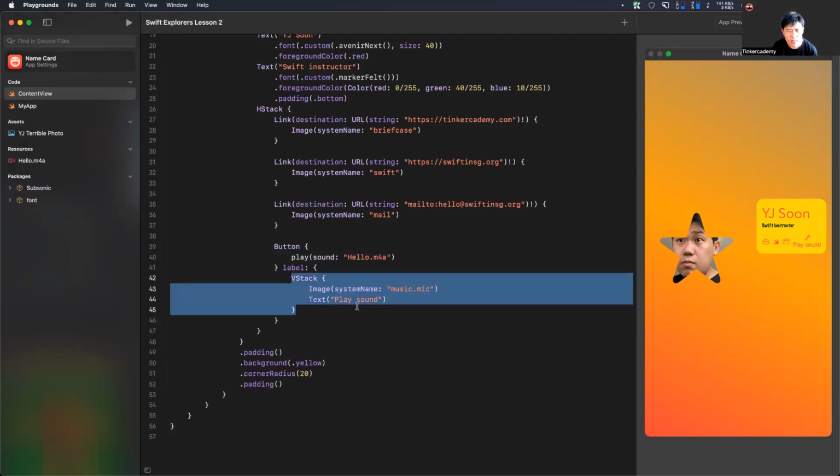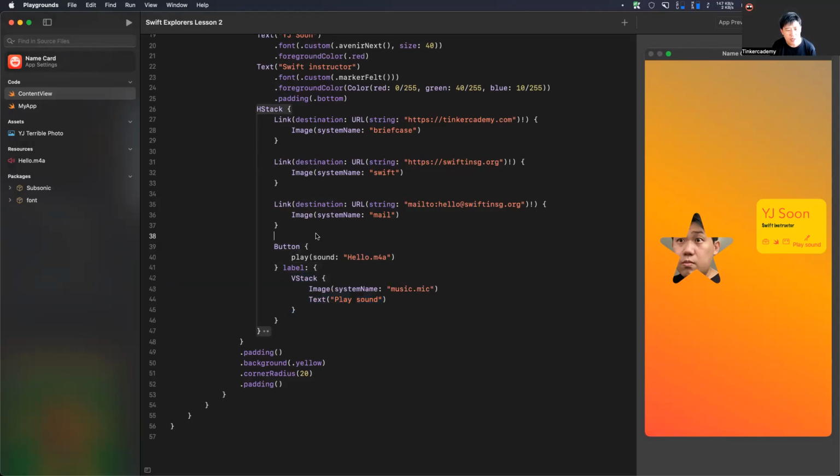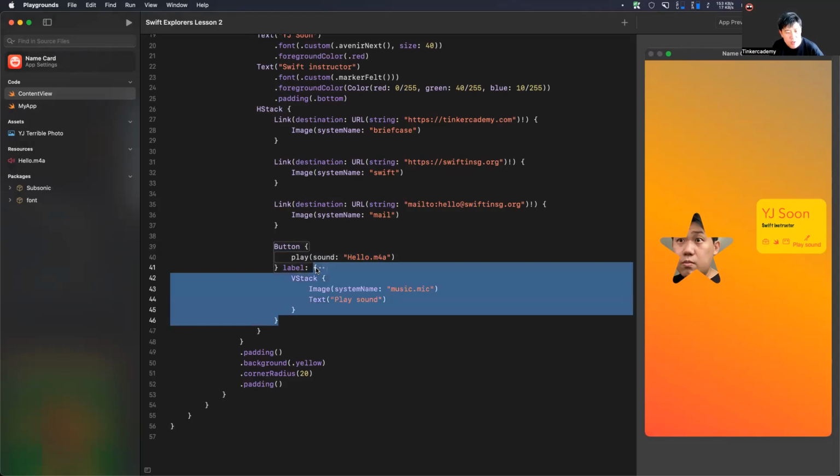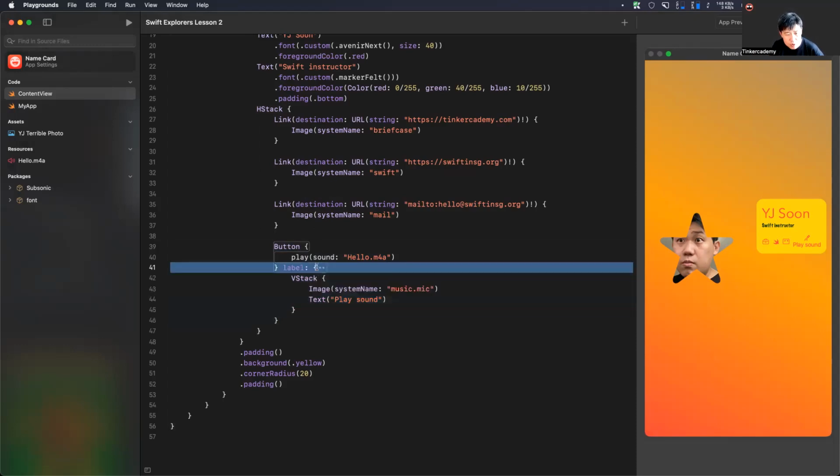This button over here, you can actually compose it out. You can make the entire box a button if you want, but it might get a little bit complex. The only worry about all of you with Swift Playgrounds is that there's a lot of curly braces. So there are some tips to working with curly braces in Swift Playgrounds. You might not have a trackpad, but you can always tap on this little icon over here, and it'll show you which is the closing curly brace. If you do have a trackpad, you can double click on this thing. It will show you the closing curly brace. So those are the things that we asked you to do for last round.